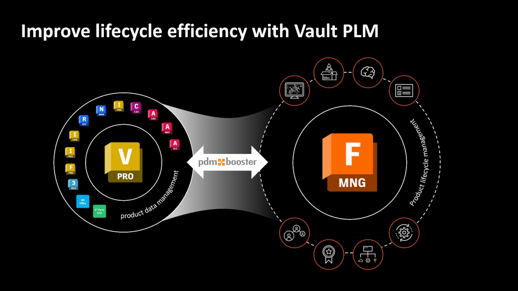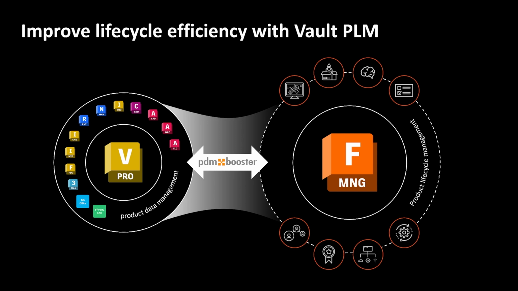So let's say, for example, a change order is needing to have some design data work done. It could be pushed into a specific state, which triggers an ECO generated on the Vault Professional should you want to track the ECOs through there. Although I think most companies would just track the change orders directly through Fusion Manage and update the CAD designs as they might need to. The point being, this link can be however you'd like to configure it. It is customizable to your specific needs.